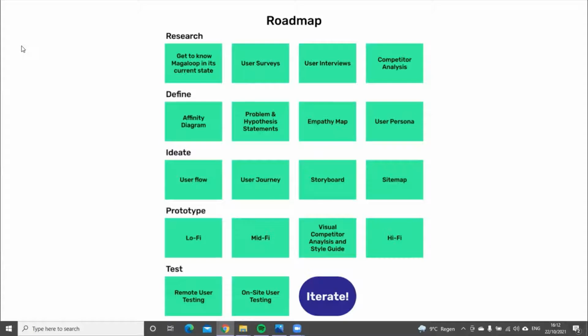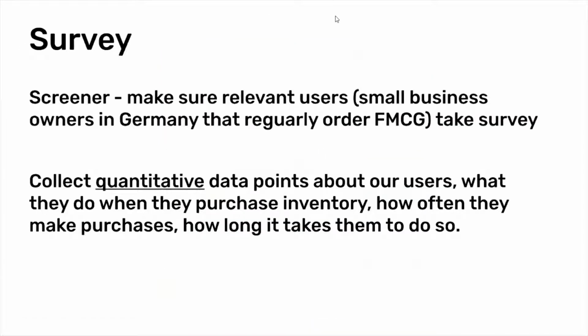This includes surveys. The surveys are really important because they help synthesize quantitative data points about our users. So in the case of Magaloop, this might be something like, what kind of inventory are the business owners purchasing? How often are they making these purchases? How long does it take them to do so? How many hours per week are they doing this?